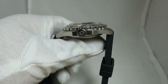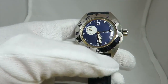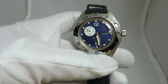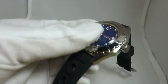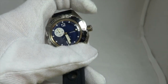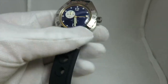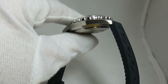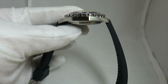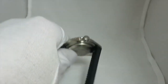I was really surprised. You know, it's about a 41mm case, I believe. But it kind of wears like a 42. Because of this weird case shape. As you see, the lugs kind of come inwards on the sides. Then it's flat where the crown is, and then it comes inwards again. And it fits very nice on the wrist. It's kind of like a cushion kind of case. Somewhat like that. Now it's completely brushed on both sides and the top of the case, as you see.